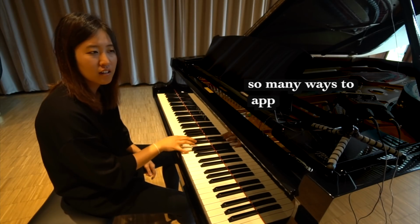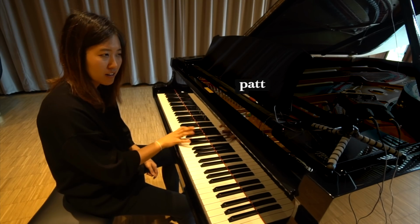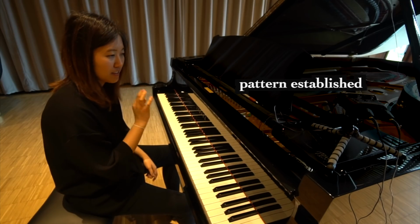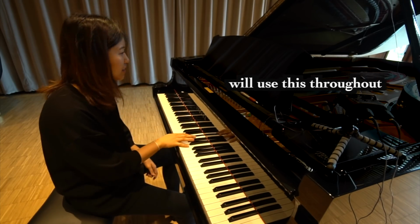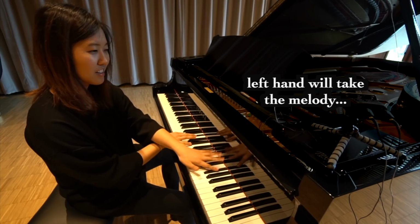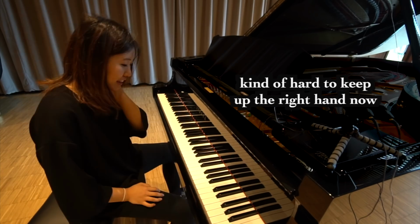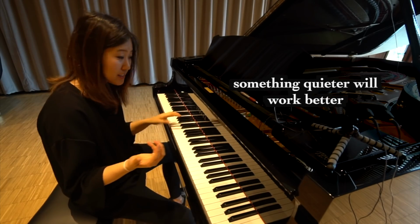So with these points in mind, I then set out to come up with my version of Happy Birthday in the style of John Cage. A pattern like this that provides a thread, some sort of consistent material, but it's a little uneven. Well, and then, nah. Maybe a contrasting section.